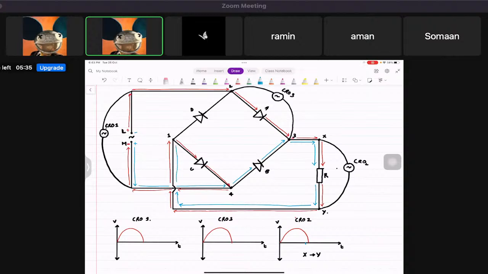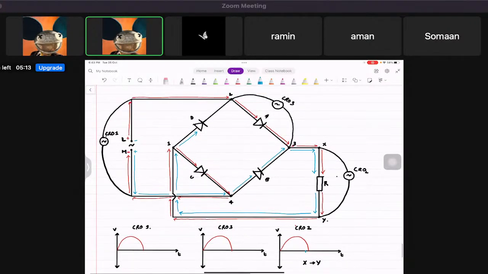Now when it reaches 1, it can't go back to 4 because 4 was the start of the circuit for the blue current. So 4 has greater potential, because now when it reached 1, it has some potential drop through R. So it will now be forced to move towards D, and when it crosses D, again it can't go towards that because of higher potential, so it will turn back, and now it will reach the negative side like this. You get my point?